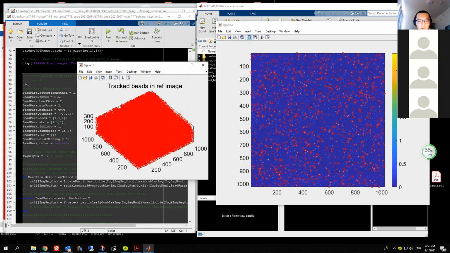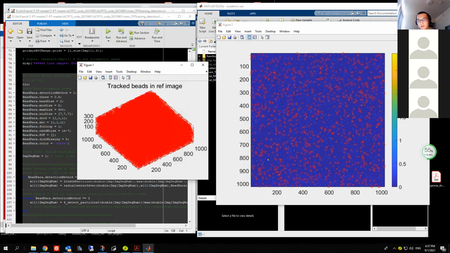Hi, Jin. Just to ask, how can you visualize the displacement? Do you mean the location or displacement? Displacement. If you have a location, you can calculate displacement, right? Yes, that's the same as Echo's question. For this step, we all need to get the location, right? If everyone works okay with this part, I will share how we do the particle matching.